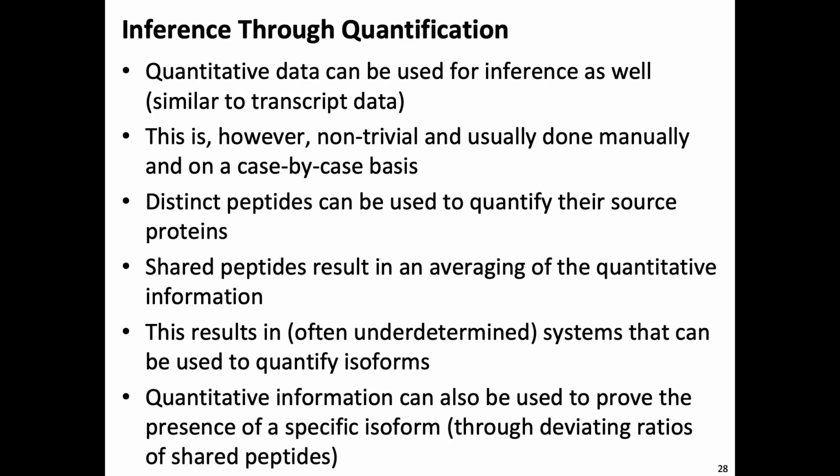Getting back to this question I had earlier, you can also use quantification for inference, as you suggested, because you know that each of these peptides is contained in the protein sequence just once. So if you could accurately quantify each peptide, then that would be easy, right? What's the problem there?